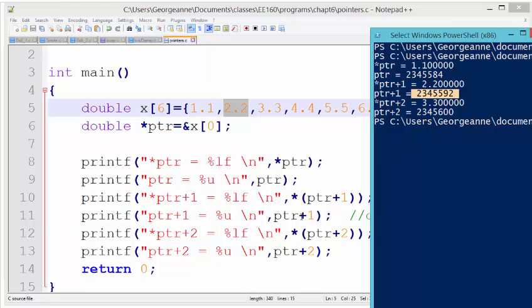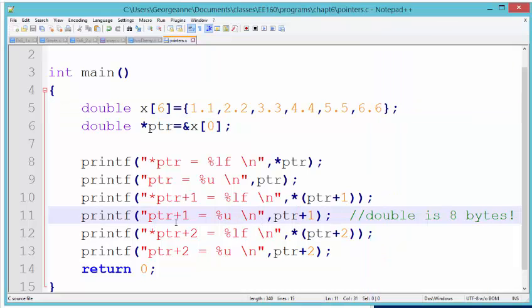So I do it for the next one too. Let's look at what the pointer plus 2 contains. I have a dereferencer right there. Pointer is an address. I add 2 to the address, but these are all doubles. That means I have to add 16 to the initial starting address and look at what's there.